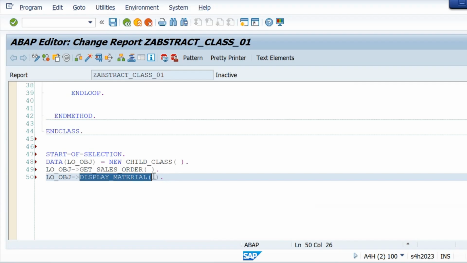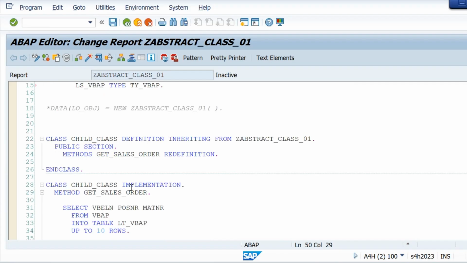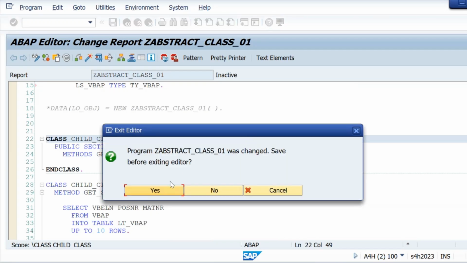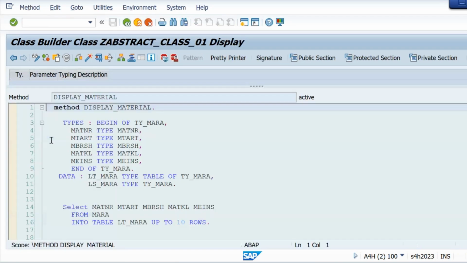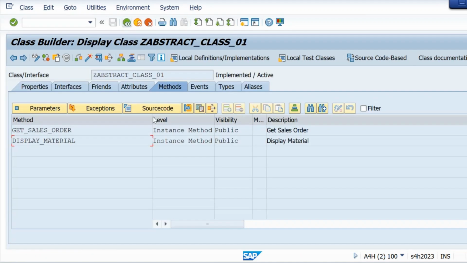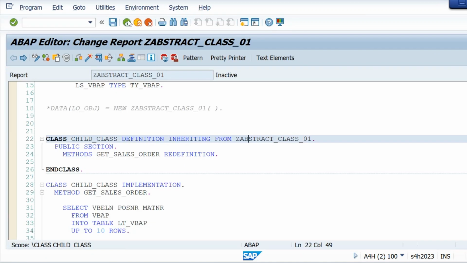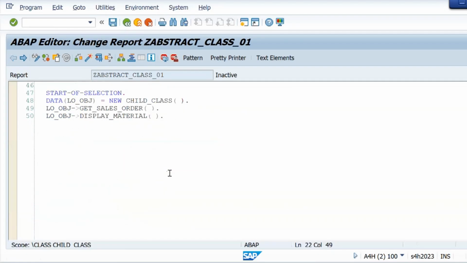This display material we have already implemented, right, in our parent class, which is our abstract class. We have already written the logic, and I am just using it inside this child class.